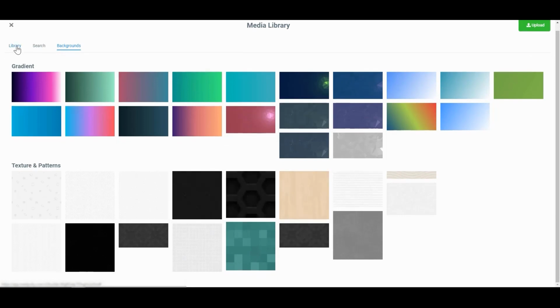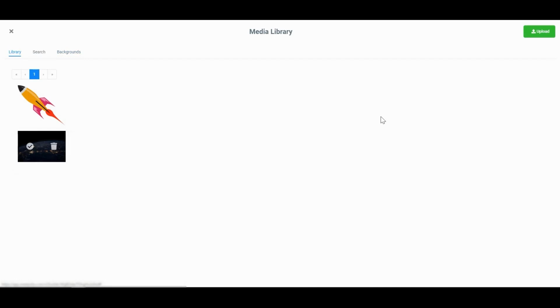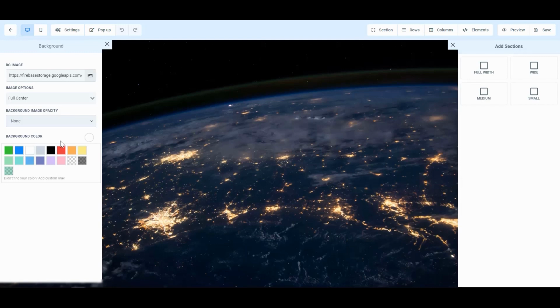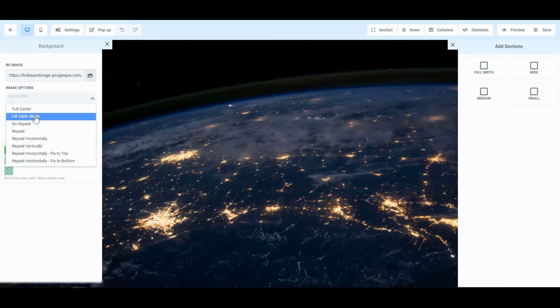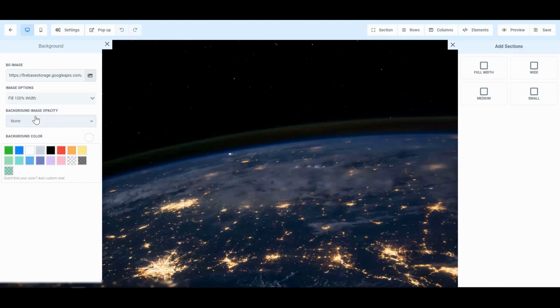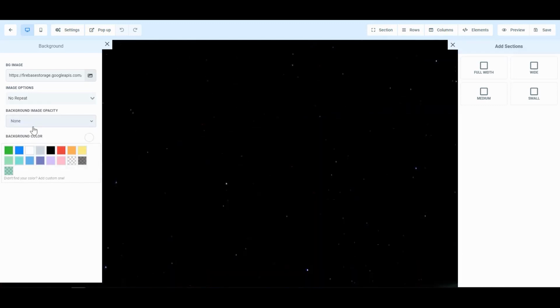So I'm going to go back, and in this case, I'm going to use the one that I uploaded so that you could do the same thing just by hitting this upload button. I'm going to select that as my background. There are a few options with this. You can have that image set as full center, 100% width, which is just the width of the screen. Now that doesn't scale the image. No repeat basically means it's going to show in full size. You can barely even see what's happened here. It's now such a huge image that all we're seeing is the very top left-hand corner of the image.